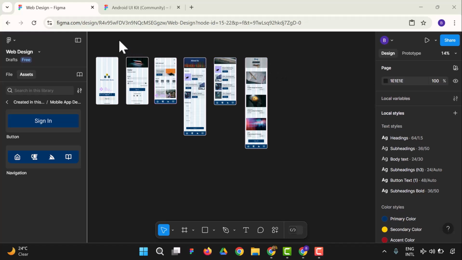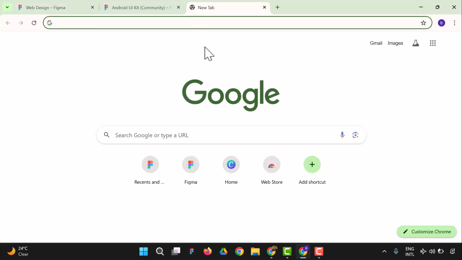Let's talk about user experience. We've done the visual design, we've done the user research, we've carried out the wireframes and all that, but right now I want to talk about user experience. The experience is how users feel when they use your app or your product. So we're going to talk about how to enhance that experience.